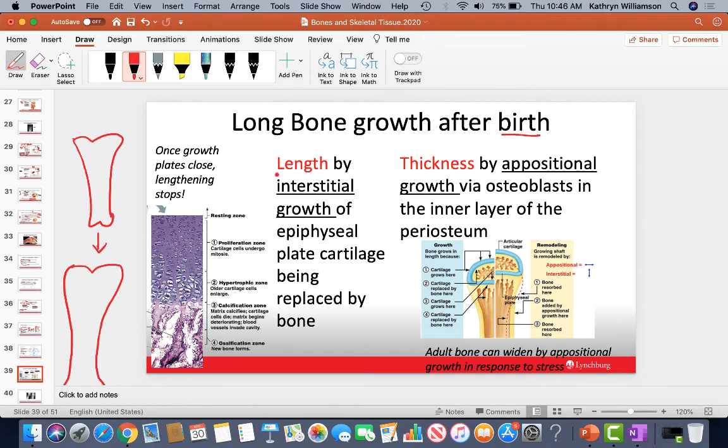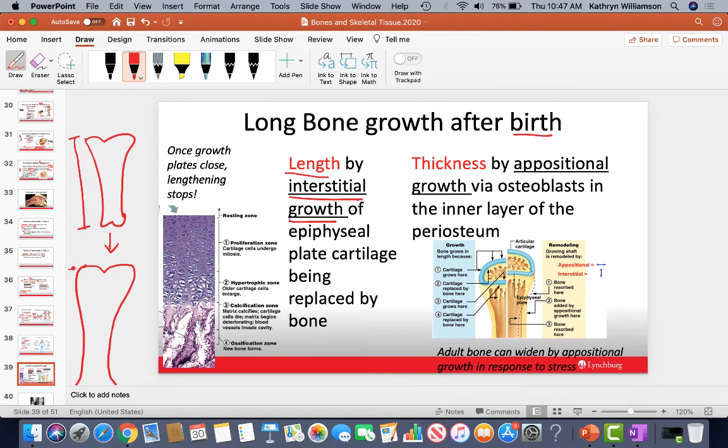When bones grow in length, we call this interstitial growth. So that's bones growing longer, and here we've added some length to our long bone. Basically, we've got this epiphyseal plate, this plate of hyaline cartilage, dividing our epiphysis from our diaphysis. And we have cartilage cells in that epiphyseal plate that are proliferating. They're dividing and laying down more cartilage. That would be this area up here.